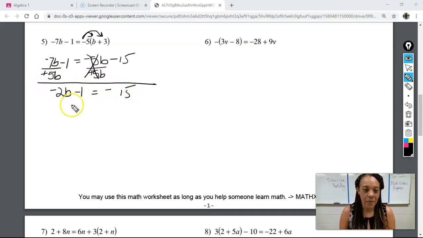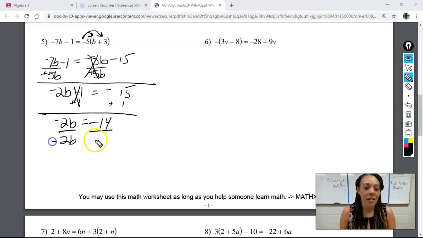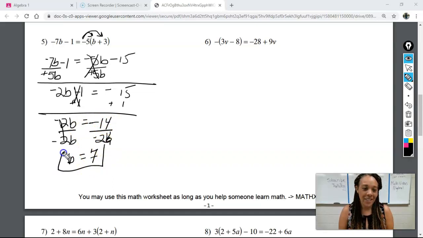I'm going to work with these now. So, opposite. So we have negative 15 plus 1 gives us a negative 14. Divide it out. When they're stuck together, remember, divide it out. Don't forget if there's a negative in your coefficient, keep that negative when you divide it out. So we have 2 negatives here, so that's going to equal a positive answer. I'm not going to put a plus sign, just know it's positive. So 14 divided by 2 is 7.